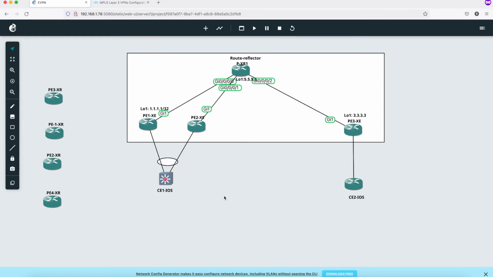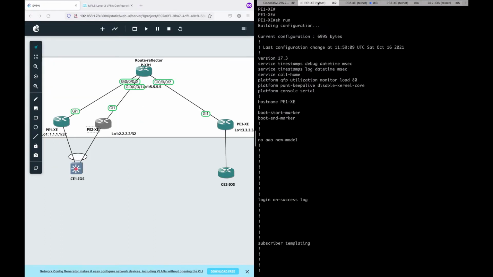So what I'm going to do is set up one baseline here so that on the basis of this particular baseline, I can build further videos to explain EVPN better. So in this video, let's just focus on the single home part of it. So let's get started. Okay, so let me start with the PE3 XE router first of all, because that is the only single home device in the network.